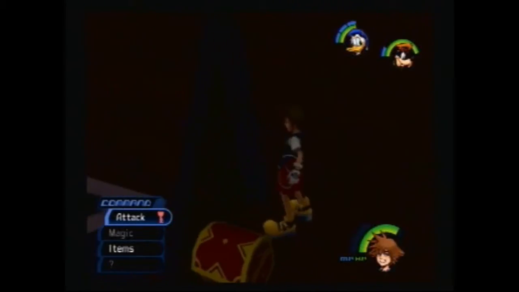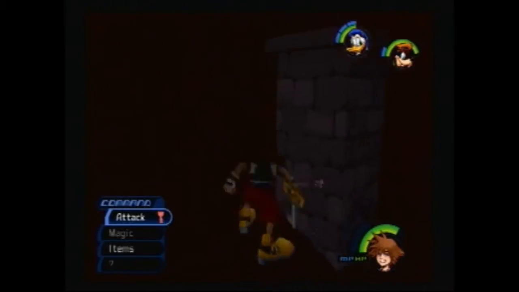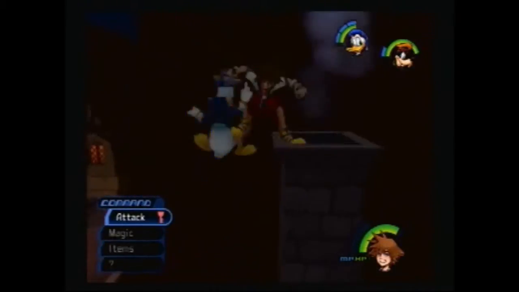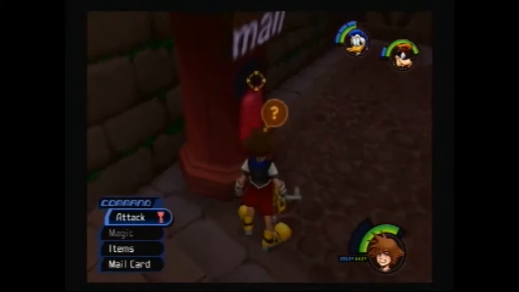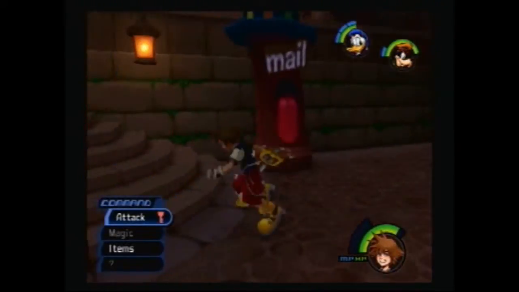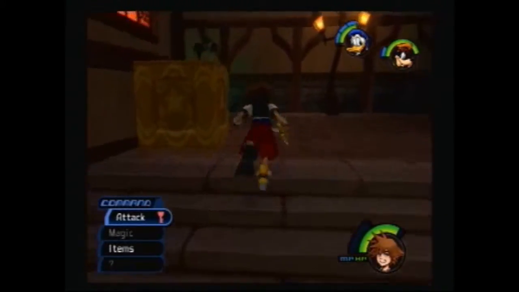There we go. Oh, look at that. Oh, jeez. Click, click. Postcard. Come on, get up there. Mega potion! I want to get over there. I want to unlock that door. So I'm going to head over to 3rd District real quick right now.